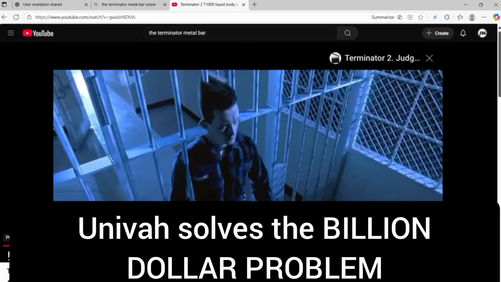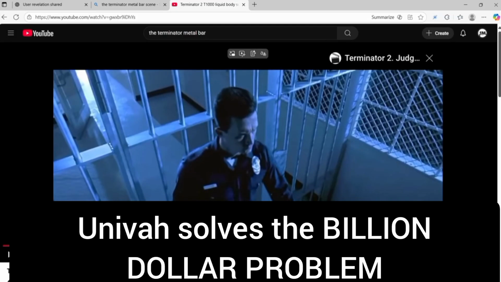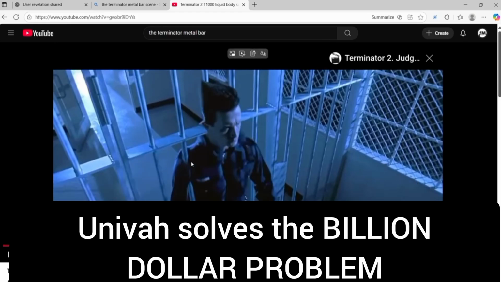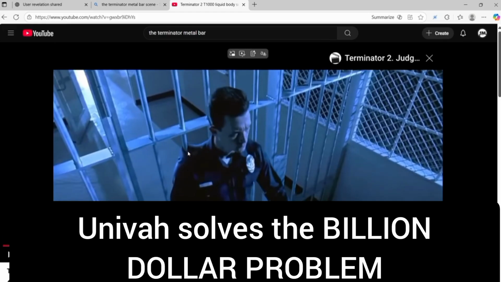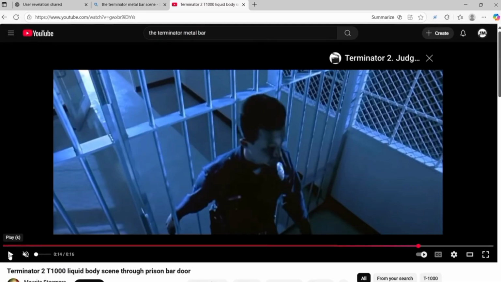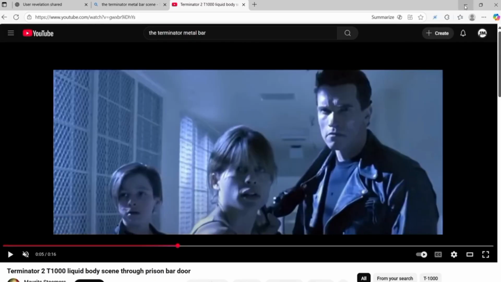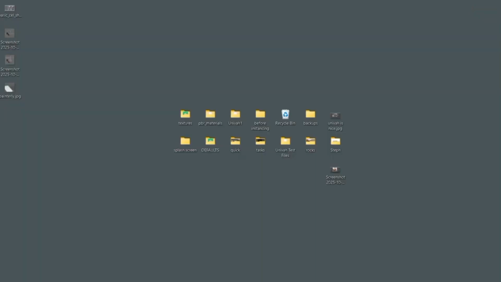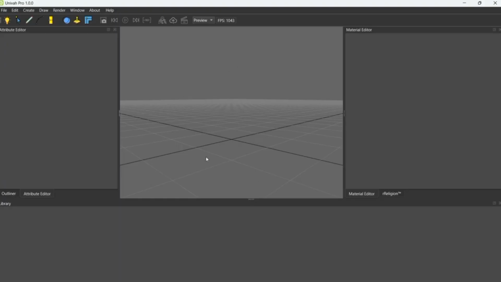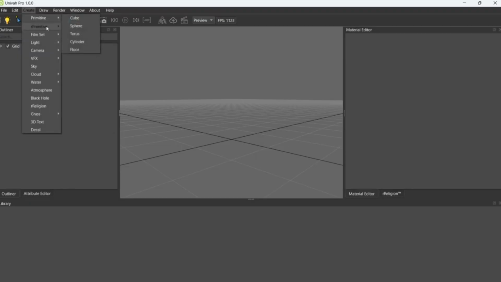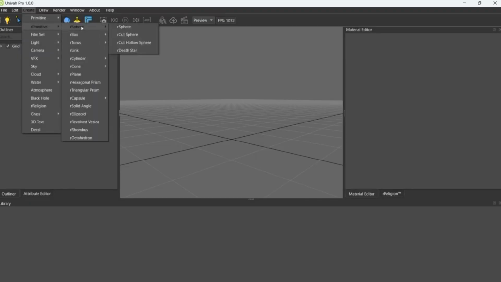But when you're spending 400 million just to render the visual effects for one film, you can imagine all the other films, all the other things going on that are being rendered. It's not just like Hollywood makes one film a year, okay? There are other films. So we created the Univah Film Engine to have offline quality rendering in real time. So you get instant iterations, you get instant final quality rendering directly in the viewport.